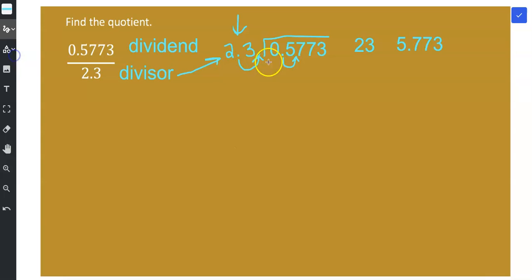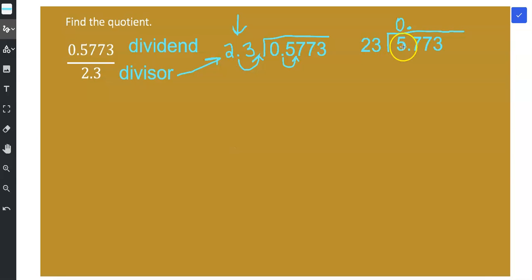And then I'll go ahead and draw my division symbol once more. And I need to select this and move it over a little bit so that it looks better. Now I can ask myself the question, how many times does 23 go into 5? Well, 23 is greater than 5, so I will write 0 times. I also need to remember to bring that decimal to the top.